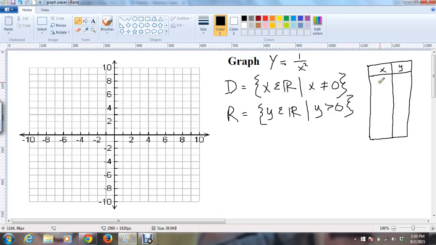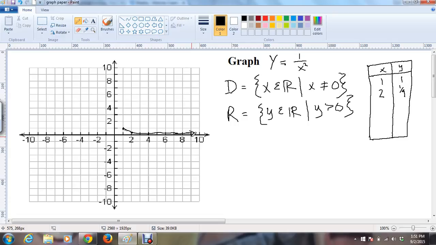So we'll plug in a couple of points just to orient ourselves. If x is 1, y also would be 1, because 1 over 1 squared is 1. When x is 2, y is 1 over 2 squared, which is 1/4. So already, by the time we reach 2, we're getting really, really small. We can see the bigger x gets, the smaller y is going to be, and it's going to get closer and closer to 0. So as we go to the right, we're getting closer and closer to the x-axis.